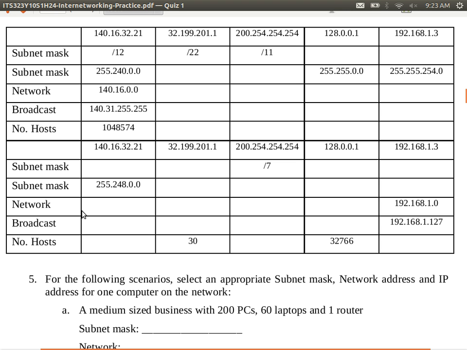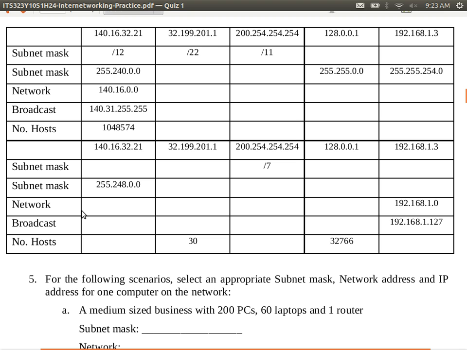The binary form for the IP address, I've calculated before to save some time. 10001100, and 21 is 00010101. Our IP address and our subnet mask. The simplest way to answer these questions is always to convert back to the binary form and deal in binary form. Of course, it takes some time to do the conversion, but it demonstrates the concepts the easiest.